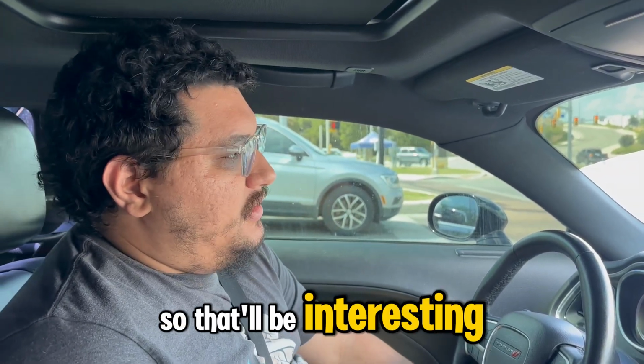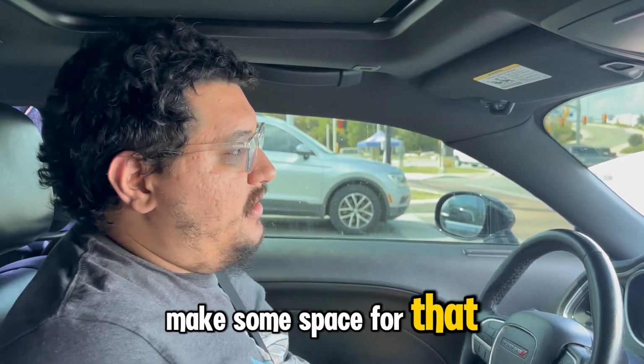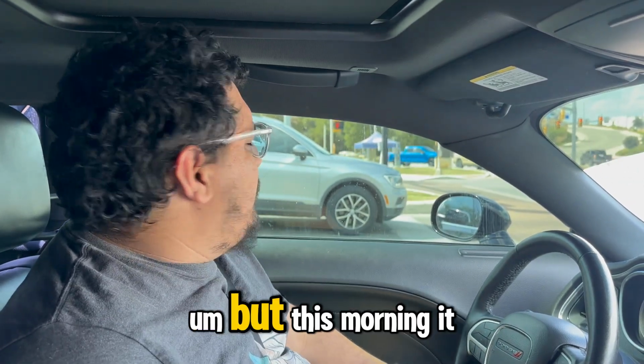So that'll be interesting. I need to clean up the printer area and make some space for that. I may wall mount it, but I need to make space for everything. But this morning it was weird.